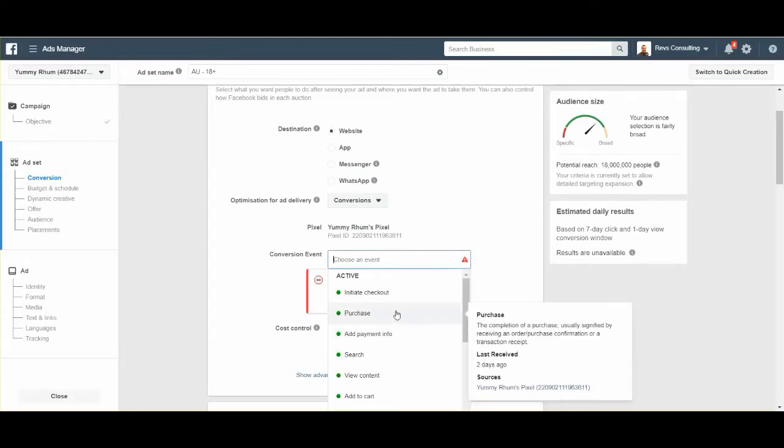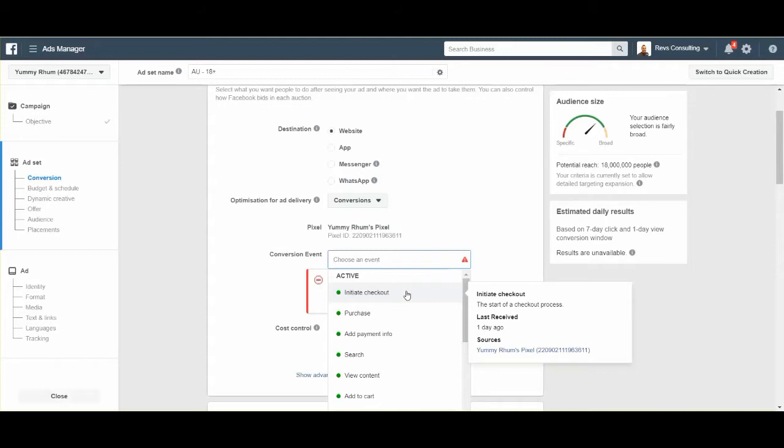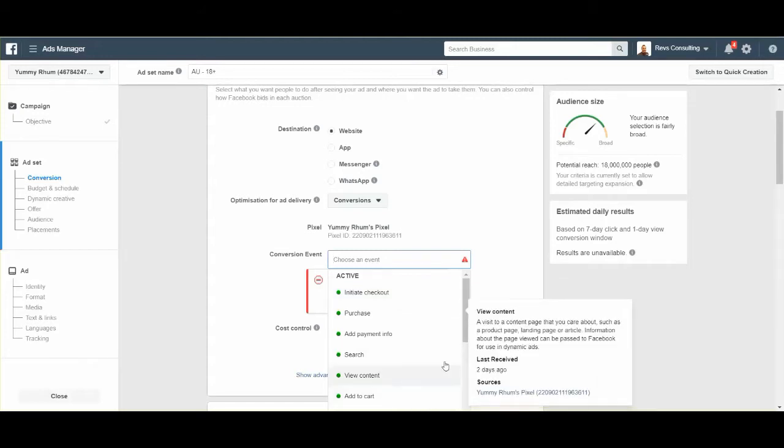Now, just a side note here, if you're watching this and you are just starting an e-commerce store, I would test, whatever you can spend to start with on a daily budget, for 3 days at least on a purchase event to see if you get any purchases. If that doesn't happen within 3 days, then I would step down the funnel. I would step down to a lower tier event. The one that comes before purchase is initiate checkout. The one that comes before initiate checkout is add to cart. The one that comes before add to cart is view content or page view, whichever one you want to choose really. So I would keep moving down every 3 days until you start to get enough data.